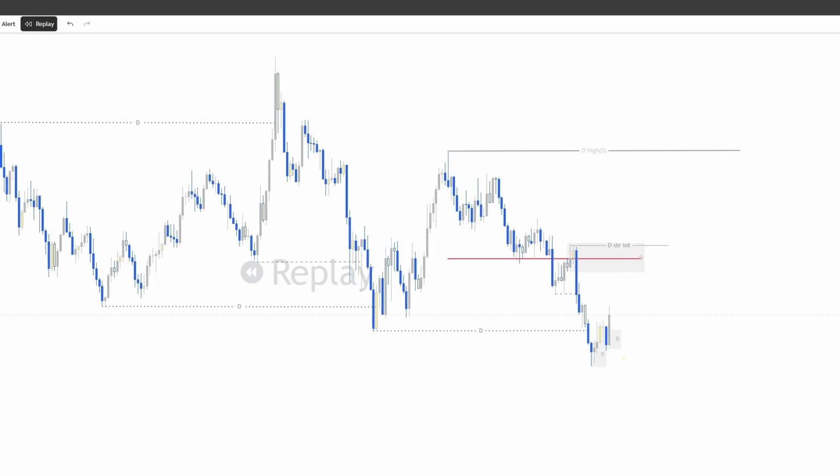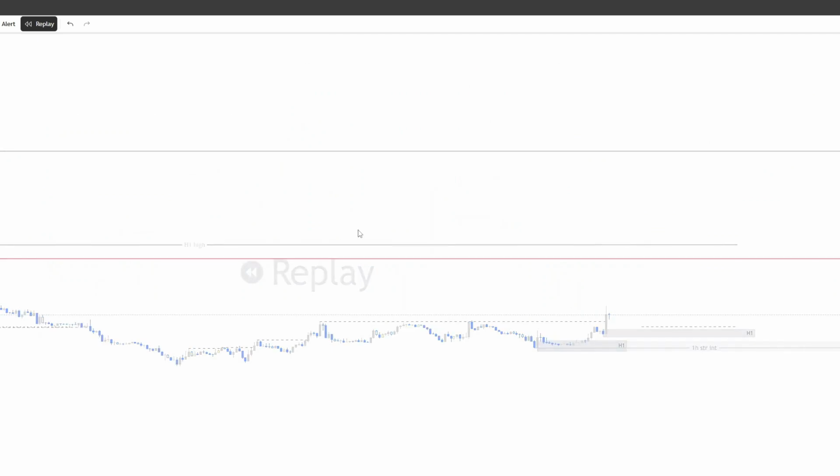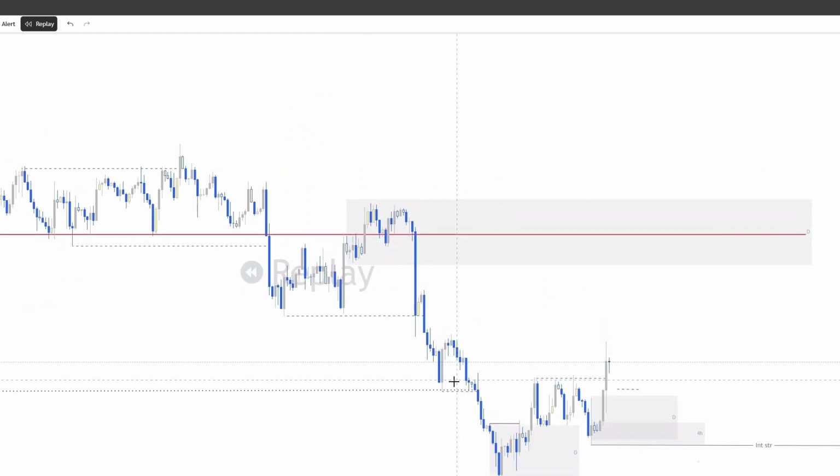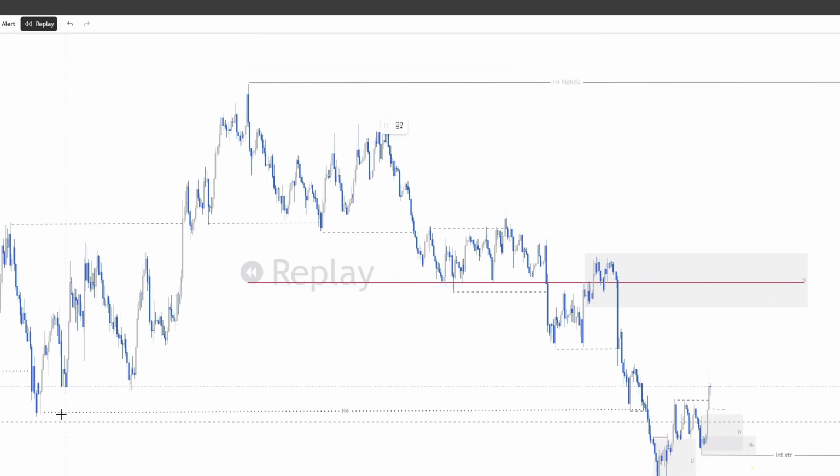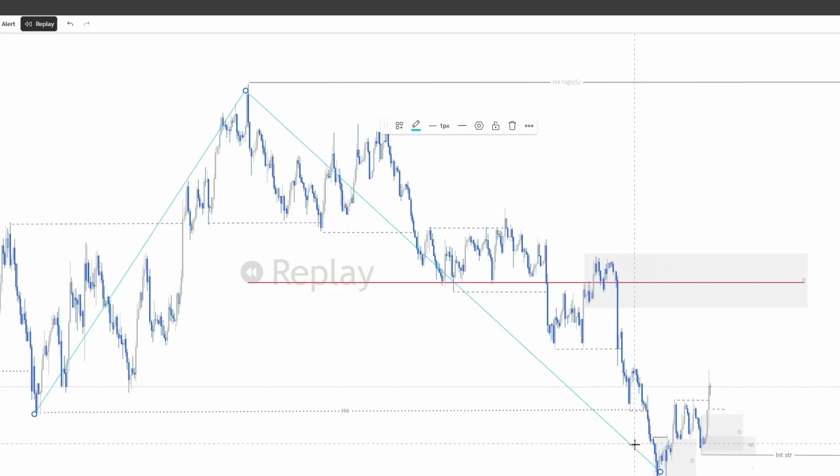So I move into the 4-hour again to see what is happening in the 4-hour. Looking at the 4-hour, we have price move up, that is a lower high, and then begin to move down again, that is a lower low. So this is moving also in accordance with the daily time frame. So what do I expect? I expect price to continue to move down. So in this case, we are going to be looking for sells.